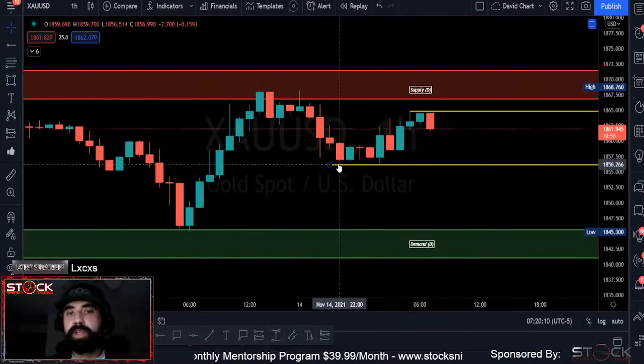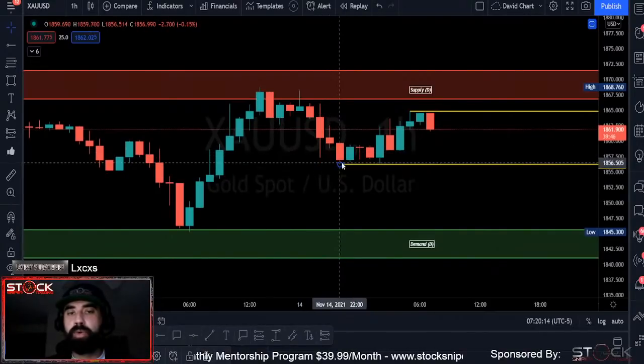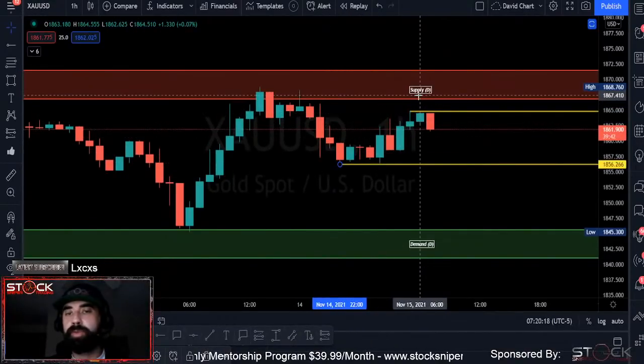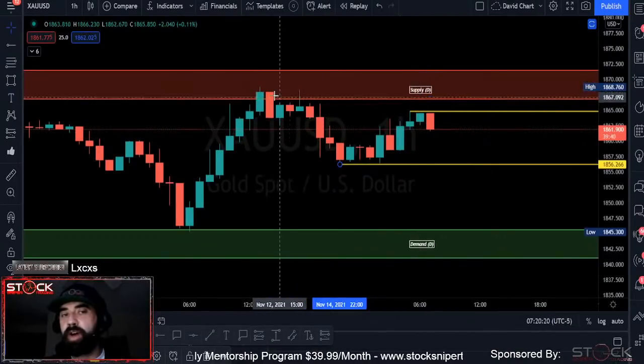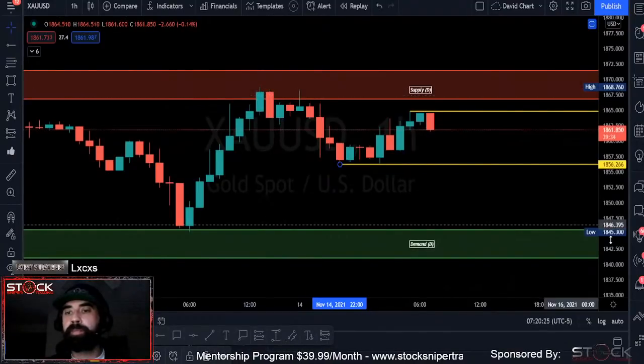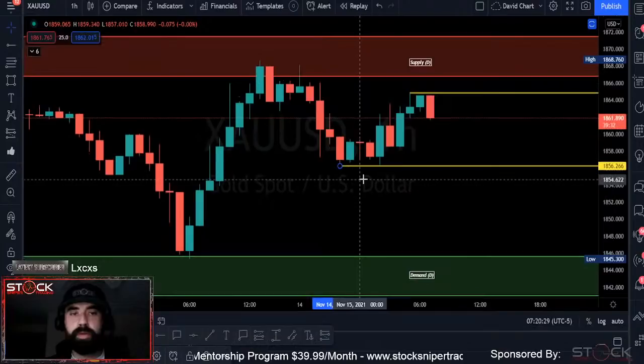You can see hourly's holding a nice area right here. They tried to push down, holding support. That's when you get the push back up, and finally some rejection similar to and close to the supply area, but not as high as this previous structure right here, engulfing candlestick. That's the one I wanted to get right there.